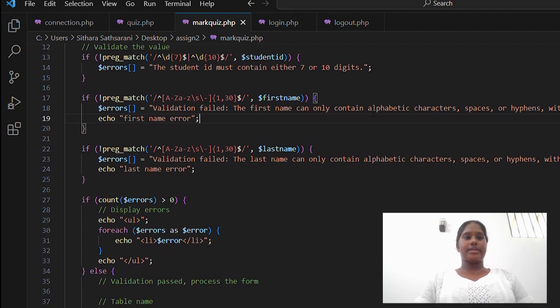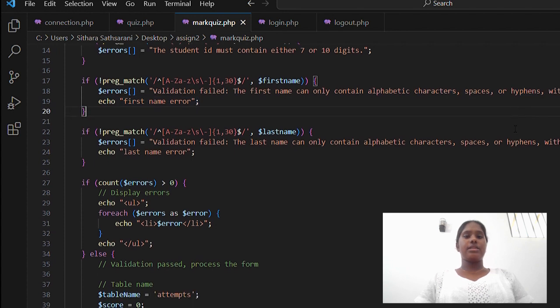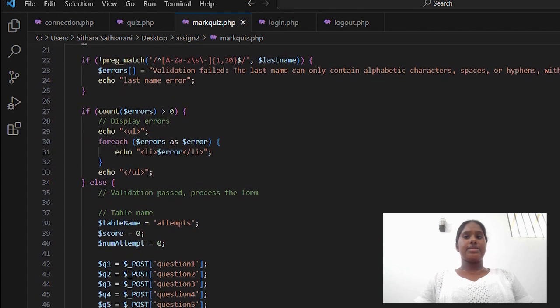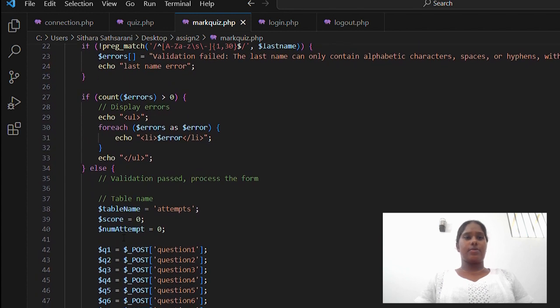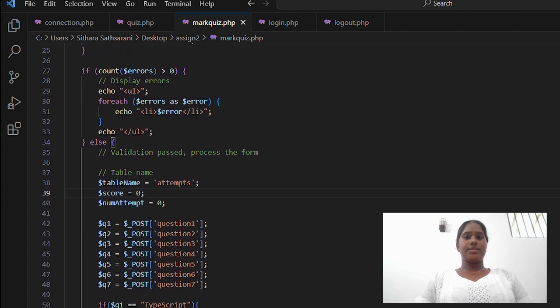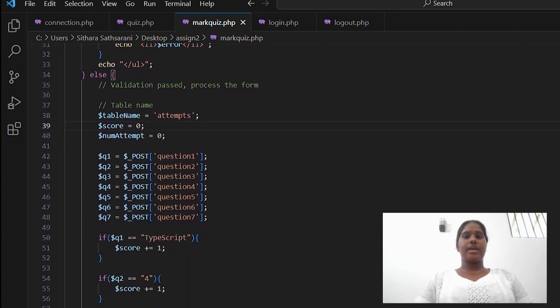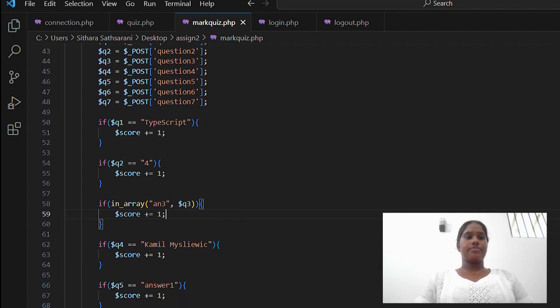Using if statements, the variables question 1 to 7 are checked against the correct answers matching the correct questions. A score variable is initialized and set to 0. If the answer is matched, the score is increased by the amount inside the if statement. Error messages are prompted otherwise, if the entered data does not match the format defined.